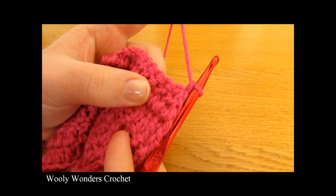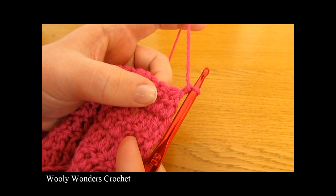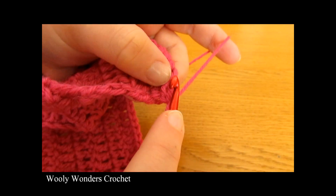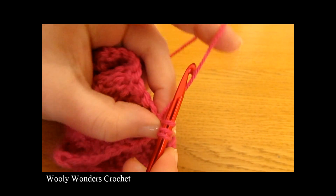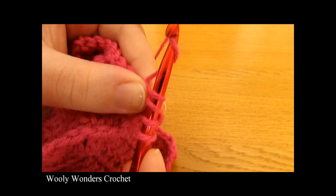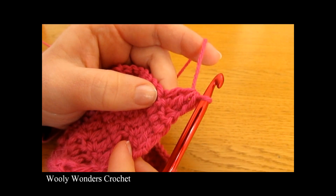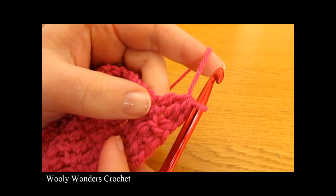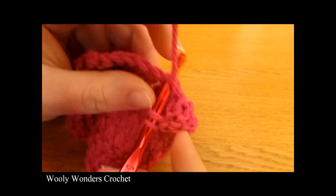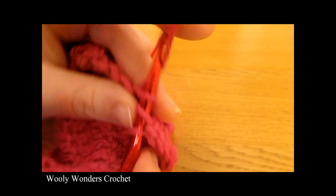And we are now going to do 2 double crochets together. So just as we did last round, we're doing 2 double crochets, but not completing either of them, and then completing them both together at the same time. So yarn over, go down into this first stitch here, pull up a loop and pull through 2 loops. Then yarn over, go into the next stitch, pull up a loop, pull through 2 loops, and then pull through all 3 loops on your hook. So there we have one set of 2 double crochets together. So now we're just going to do 1 double crochet into every single stitch along, just like we did last round, until you get to 2 stitches from the end. So I'm doing double crochets all the way along.